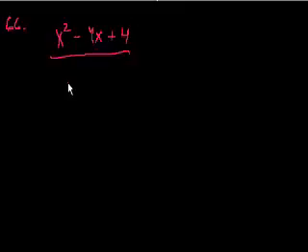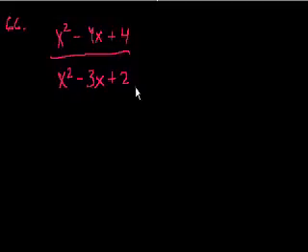We're on problem 66, and it says, what is x squared minus 4x plus 4 divided by x squared minus 3x plus 2 reduced to lowest terms? So they probably want us to factor each of these quadratics and then see if any of the terms cancel out. So let's try to do that.